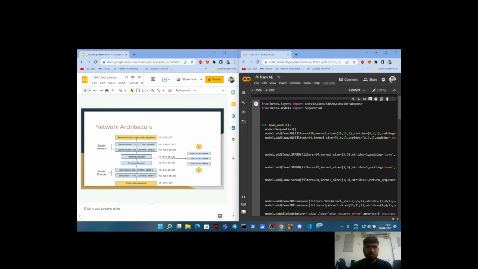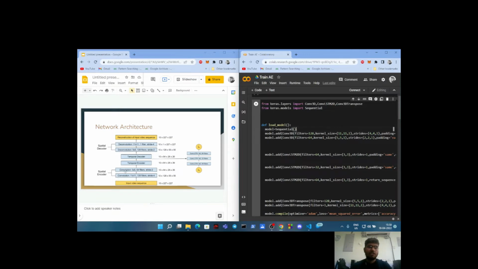As we can see, our network architecture initially contains a convolution layer. Here we are using Keras layers, and we are adding a layer of 128 filters and stride 4 with a kernel size of 11 by 11.